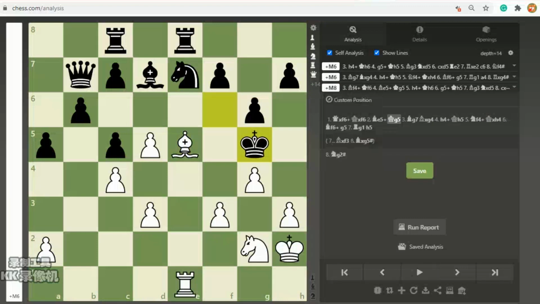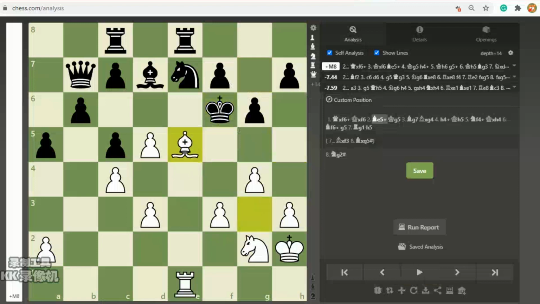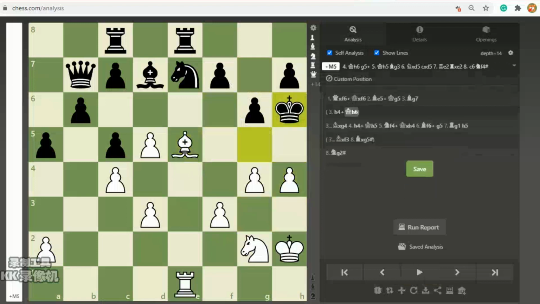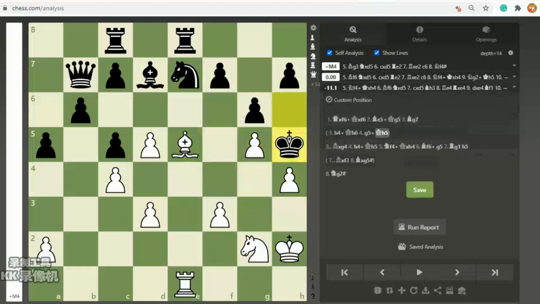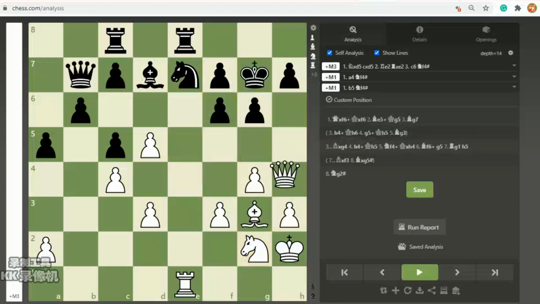There's so many things we could do already. Queen takes f6 check is like a mate in 7. Let's see first the idea with h4. g5 check, and the only move here is to move the bishop to g3, surrender the knight to f3, g5 checkmate, which is pretty simple actually.